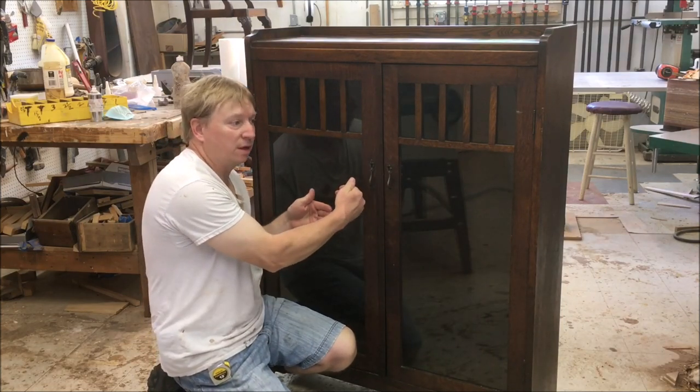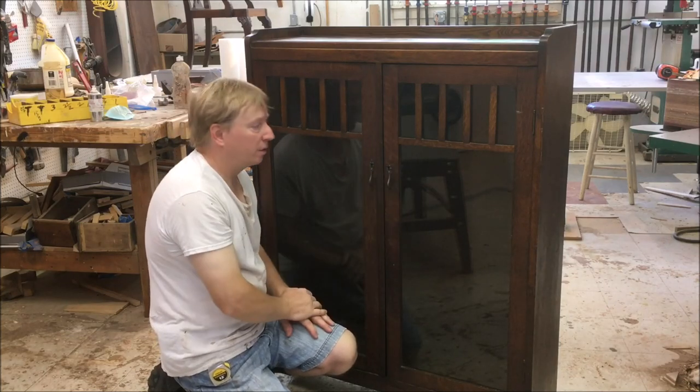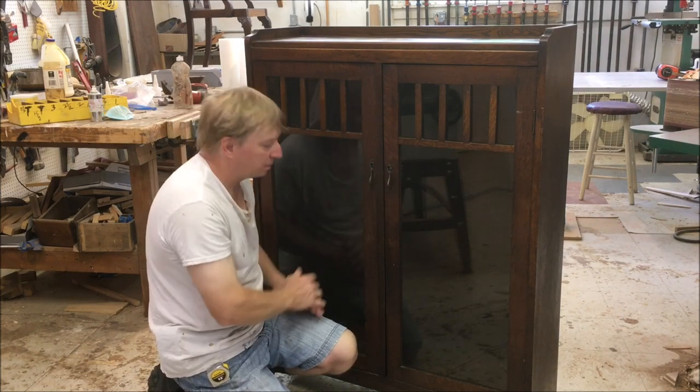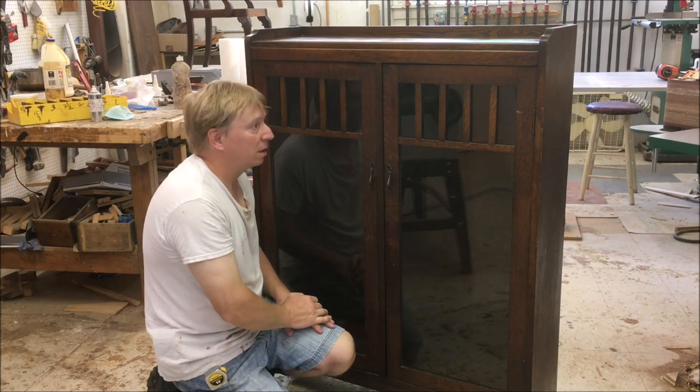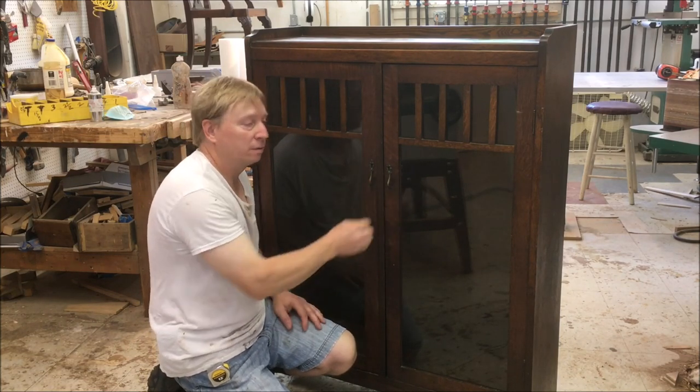This door seems to be set in a little farther than this one. I'm not quite sure what's going on there. Whether the door was rehung in a little farther, I don't know. Other than that, it's just a cleaning. But I still have to go through and take everything apart.